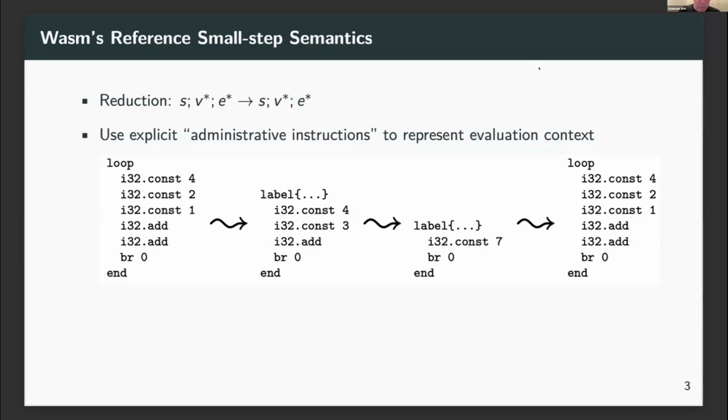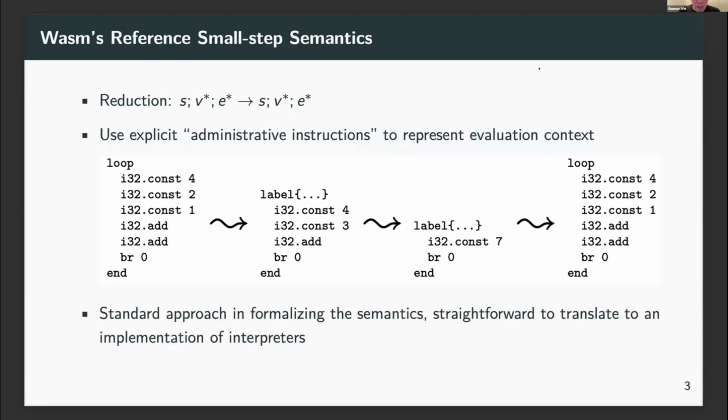First, 1 plus 2 becomes 3, and then 3 plus 4 becomes 7. At the branching point, we need to look at the label instruction on the stack to decide which point to jump to. Then we expand the loop body again and reduce to the next configuration.